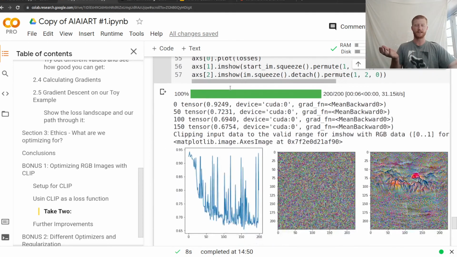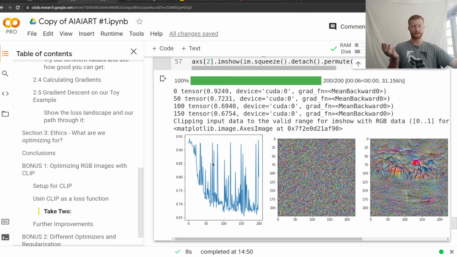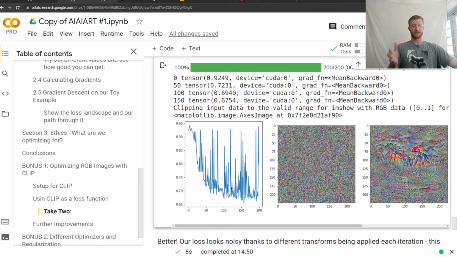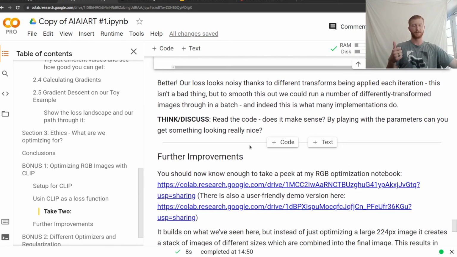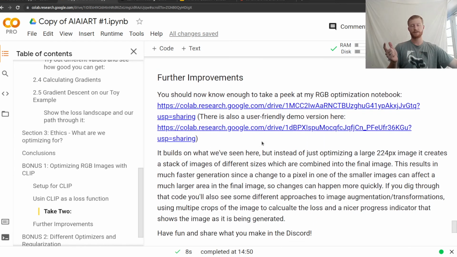What that's going to do is smooth out our loss function a little bit. It's not going to be so random, and it's going to give us a better measure of the gradients so that we get better improvements. So that's one option, running multiple crops.